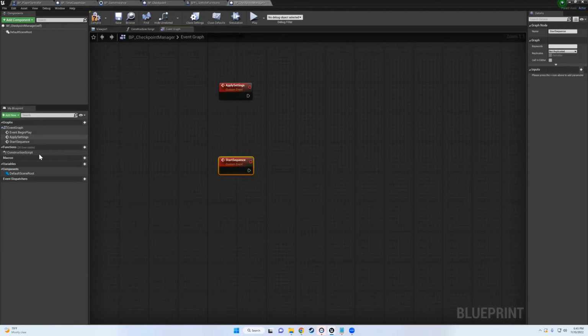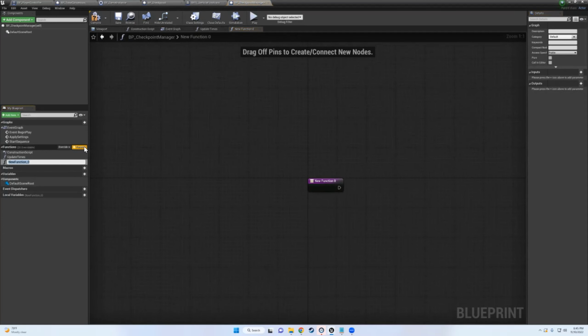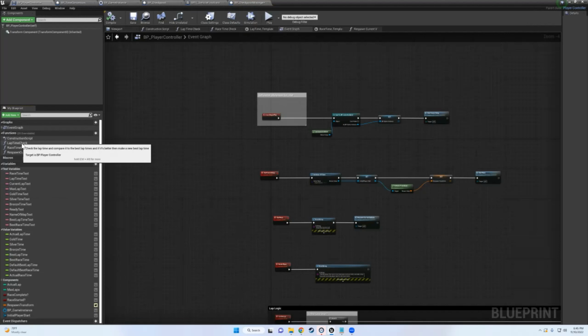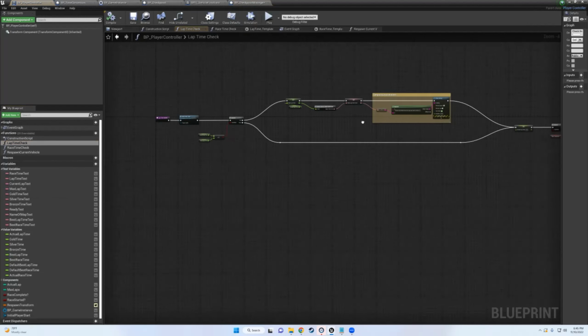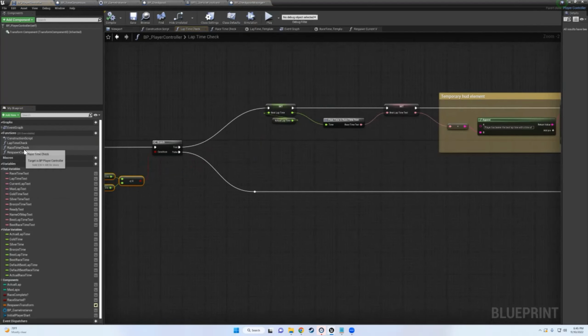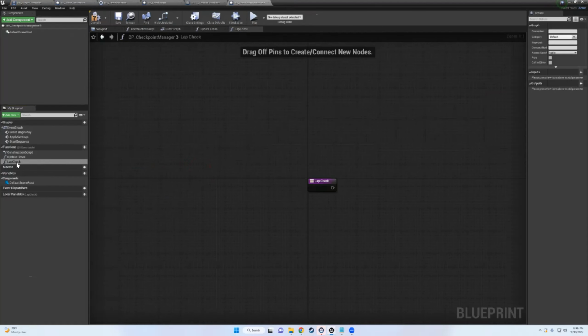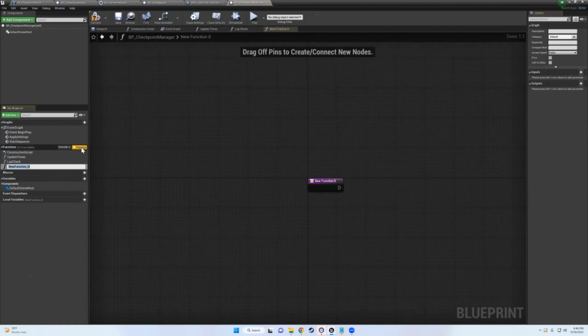So we need some functions. So we're gonna go to functions here. And the first one is gonna be update times. And this is just the same thing for checking the time earlier. We're gonna do a lap check, which is very similar to what we did in the player controller, where we're checking to see is the player done with all the laps, right? So that's actually best lap, but there's a lap check, a race check or something like that. But the idea is that once all the laps have been completed, then we're gonna say the race is done.